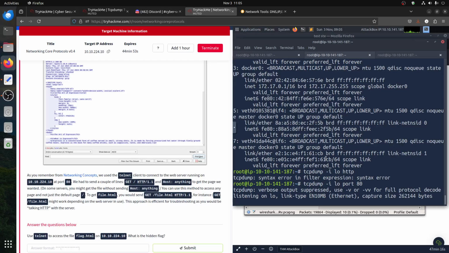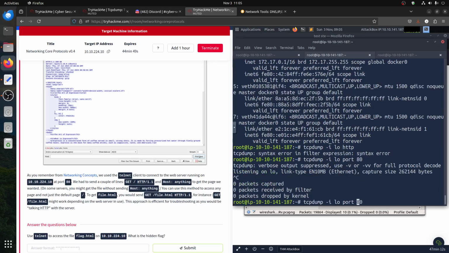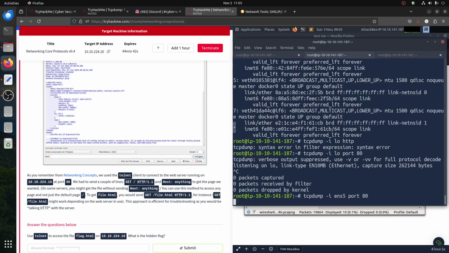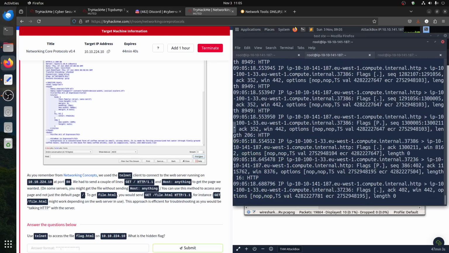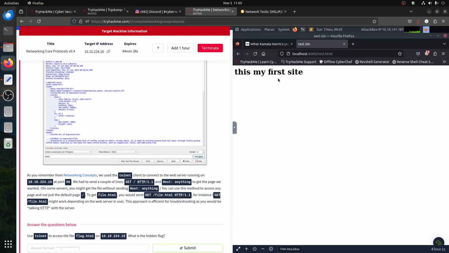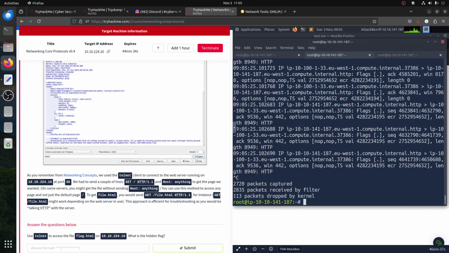Control C. Oh, it doesn't see the loopback. It has ens5.